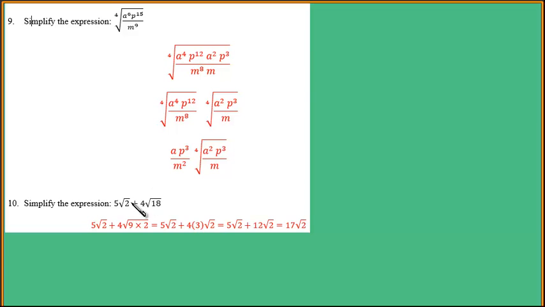Now for this one, surprisingly some students found this difficult. As this is, we can't simplify it, but you should have recognized that there is a square root of 2 here. So the square root of 18 is really the square root of 9 times the square root of 2. So then we can take out that square root of 9 becomes 3. So then we have 12, so that's 5 square root of 2 plus 12 square root of 2, that gives us 17 square root of 2.